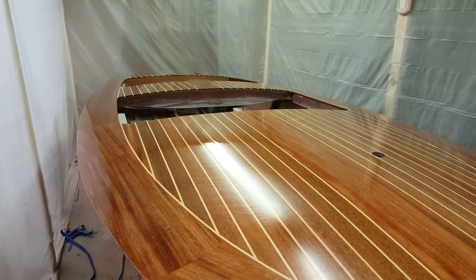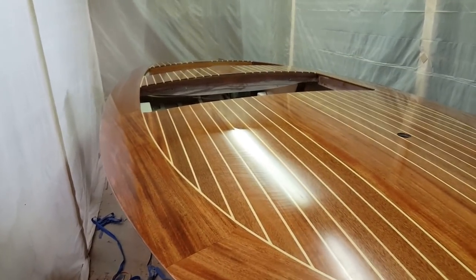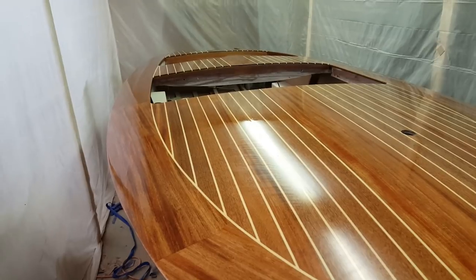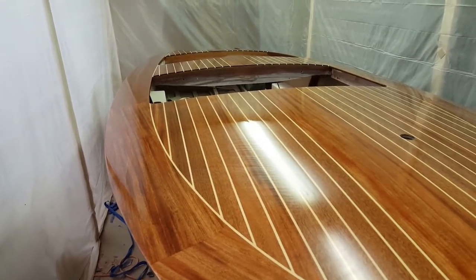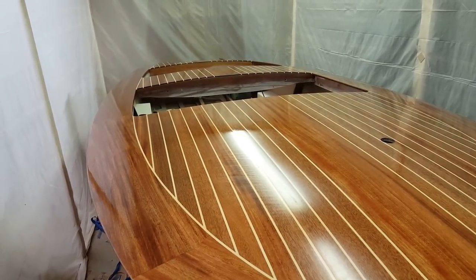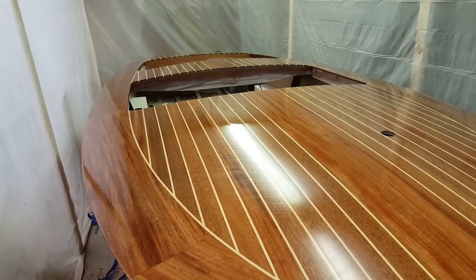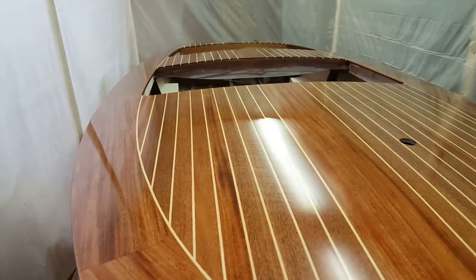The few that were willing to do it wanted a ridiculous amount. The lowest quote I got to automotive clear the boat was three thousand dollars. There's no way I'm paying someone three thousand dollars to clear this boat. So I just defaulted to what I know - I know varnish. This is the exact same varnish I used on all of the floor planks and the interior of the boat: Captain's Z-Spar 1015. Beautiful stuff, ultra high gloss.